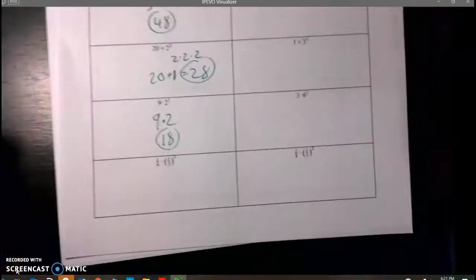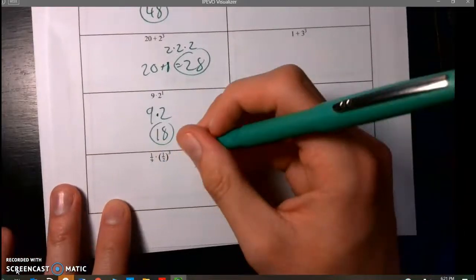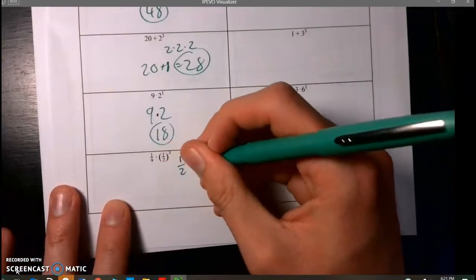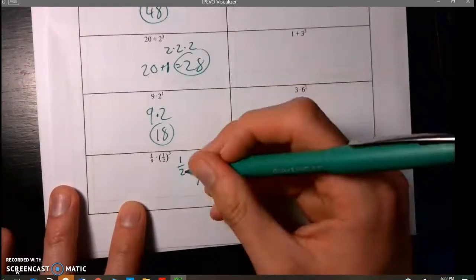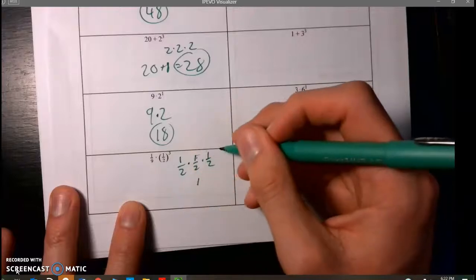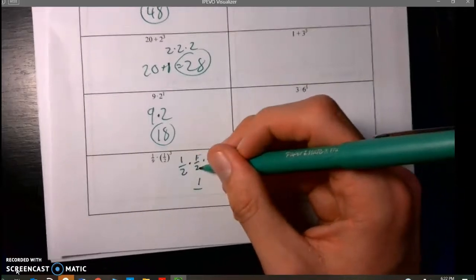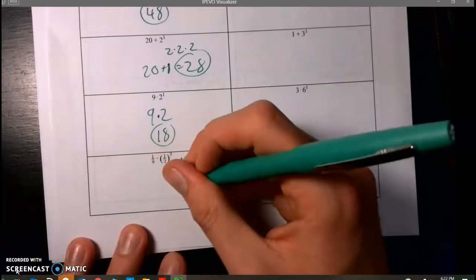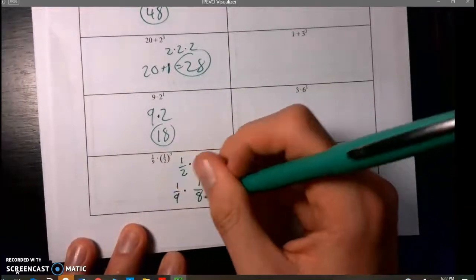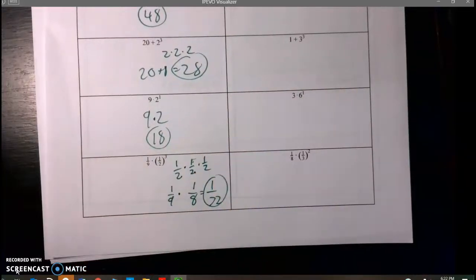All right, now we're starting to see fractions and exponents together. No big deal. So once again, we could just write this in expanded form. This is 1/2 to the 3rd power, so that's 1/2 times 1/2 times 1/2. 1 times 1 times 1 is 1. And then when you multiply fractions, the numerators just multiply together, and I kept 1. Now my denominators need to multiply together. 2 times 2 is 4, times 2 is 8. So 1/2 to the 3rd power is actually 1/8. And then we have to multiply that by 1/9. 1 times 1 is 1. 9 times 8 is 72. So 1/72 would be my answer there.